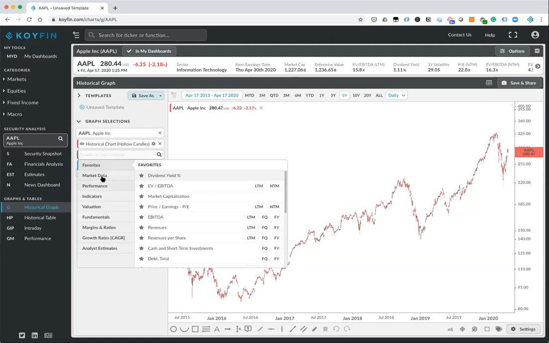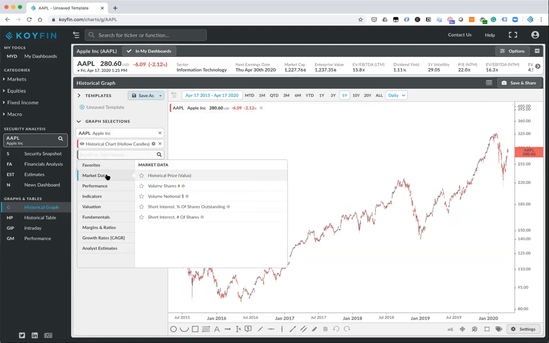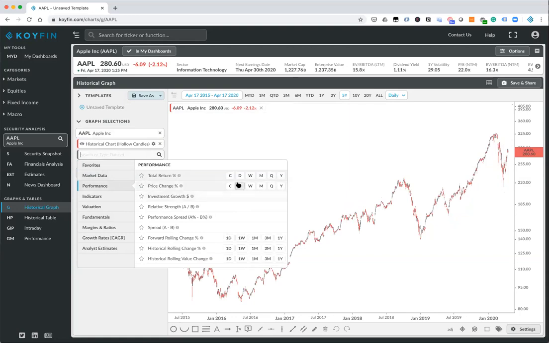We have about 250 indicators here that you can add. So make sure you browse these and you really understand what we have here in terms of market data, performance. So I could add the cumulative total return. And these buttons are how you control which specific series you add for total return. So for example, C means cumulative, D is daily, W is weekly. So we give you kind of definition of these. And whenever you don't have buttons, you just select. That means you don't have an option to change the series. You just select the main series.